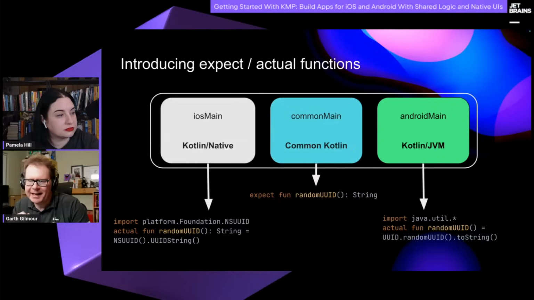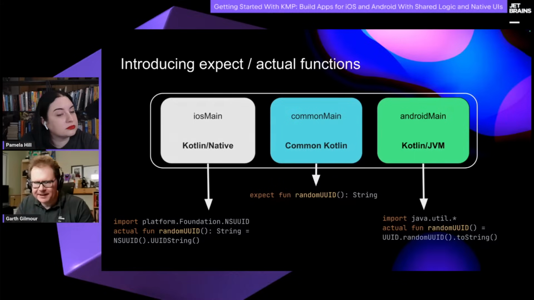We declare it, but we use the expect keyword. So this is now an expected declaration. And it's expected because we're expecting an implementation, a definition, whatever you like to call it, in each of the targeted platforms. So in each of the targeted platforms, we need to have a function called randomUUID with the actual keyword on it. So now it's an actual declaration. For every expected declaration in our common Kotlin, we need an actual declaration in each of the targeted platforms. As you can see on the left, for iOS, we've got one that's using platform.Foundation. And then on the right-hand side for Android, we've got one that's using good old java.util.